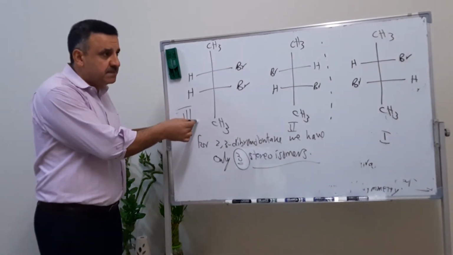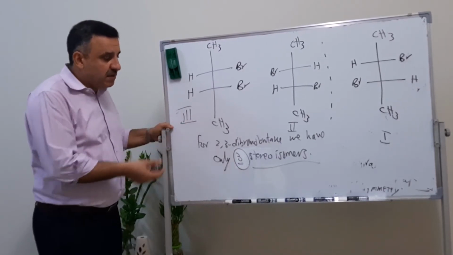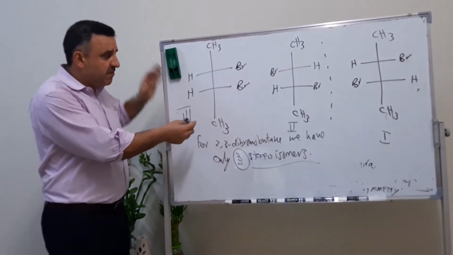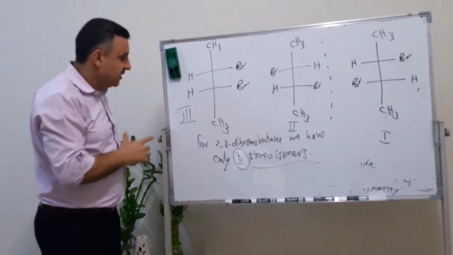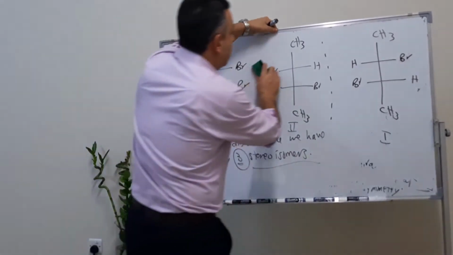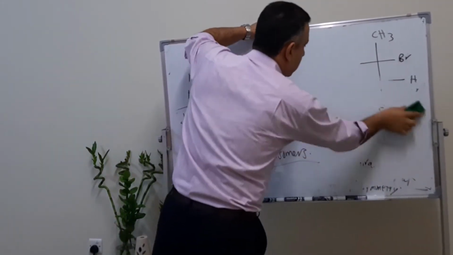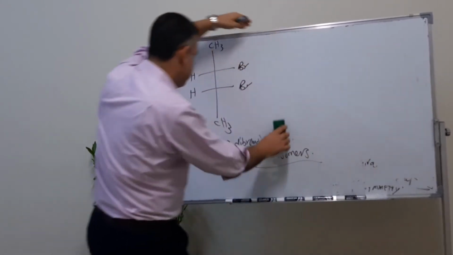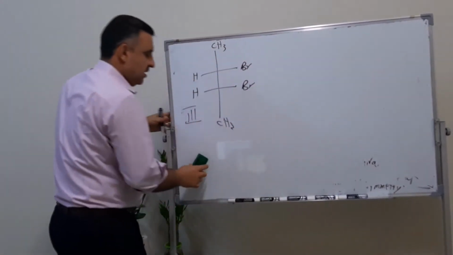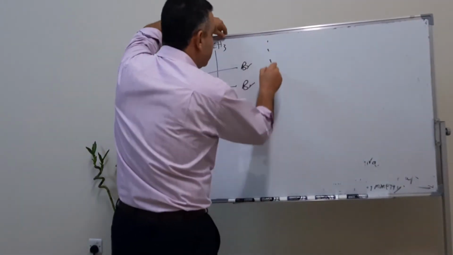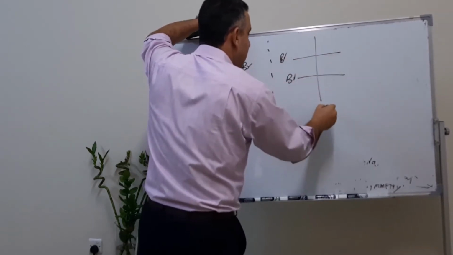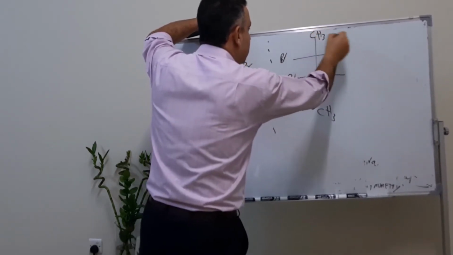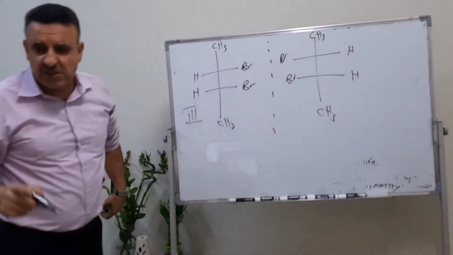Yes, go ahead. But the bromine will be on the other side. Yeah, but I have explained, because if you make a rotation, it will be the same like the previous one. Let me just again make it. All right. Okay, so please focus with me again. Let me draw the mirror image of this. What's the mirror image of this? The bromine will be on the other side, isn't it? So this is bromine, bromine, and methyl, methyl, hydrogen, hydrogen.